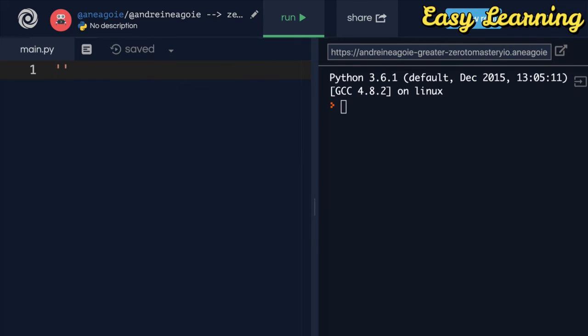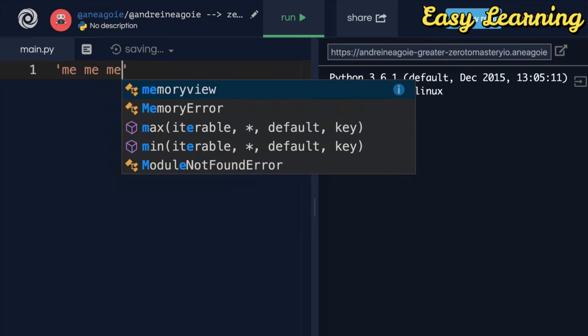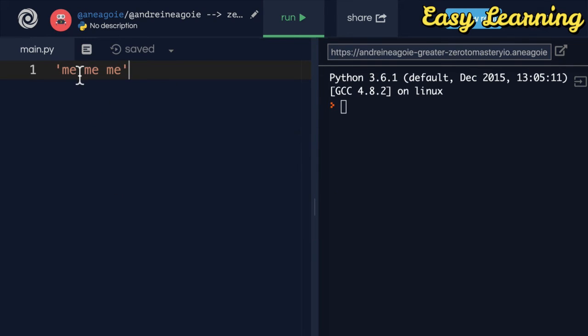So for example, if I had the string me me me, then this will be stored in our computer's memory in an order. So M will be stored in a place in memory, and after that place in memory, E will be stored, then the space will be stored, and then M, then E, then space, then M, then E. So if you think of a bookshelf, each one of these is ordered in a different part of the bookshelf, but one after another.